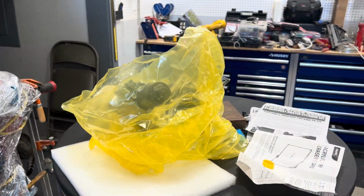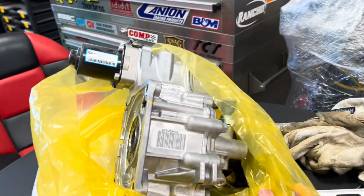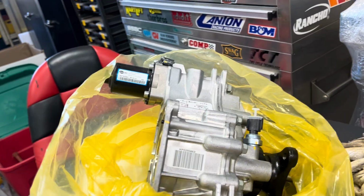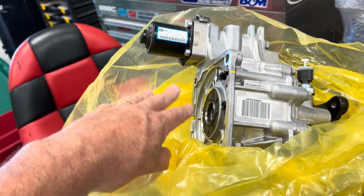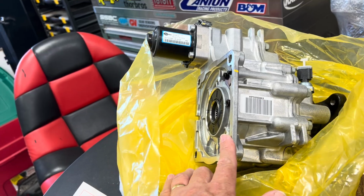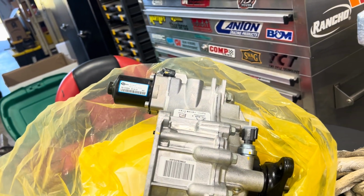Anyway, I started doing some research to see what it probably would be. And I'm gonna turn the camera around here. What got shipped to me is this part, and this is the part that gets the input from the drive shaft. There's a viscous coupler inside here, and there's some electronic controls, and then this mounts to the differential. There's 4 bolts back here, 3 bolts for the drive shaft, 2 electrical plugs, one here, one on top.